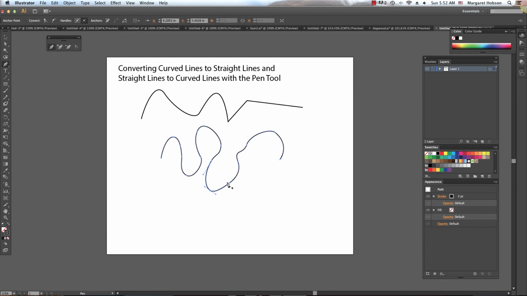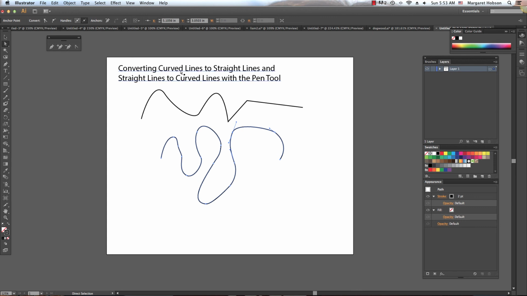Now, let's say I want to work with these, move these around. Your best thing to do in order to do that is to come to your white arrow, which is your direct selection tool. The keyboard shortcut to that is the letter A. And you can come in then and start adjusting things. Now the white arrow is fabulous too, because you can also grab onto the handle. You can stretch it out a little bit, but it just helps you place things around a little bit. If you really need to more drastically change, your best bet is the Convert Anchor Point.